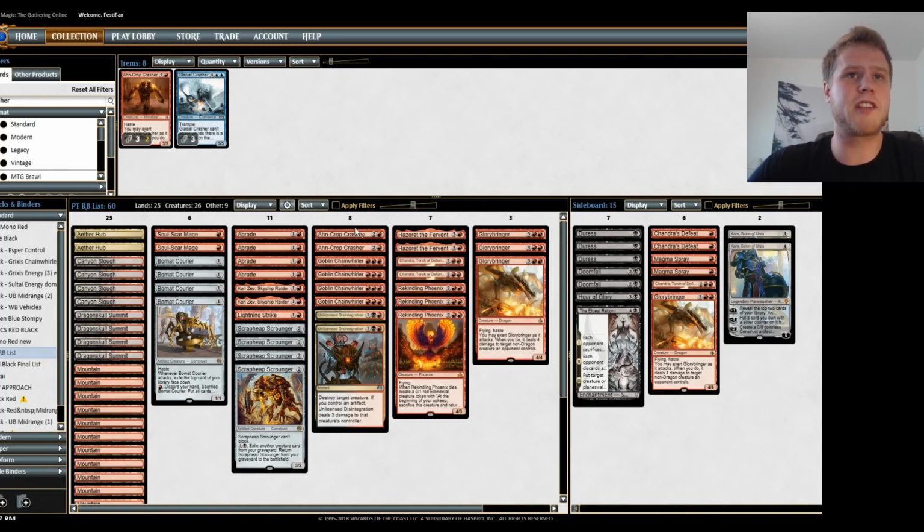Another big change to this list was 2 Crashers here instead of Pias. Like I said, I was really down on Pia, and I didn't think it was a good card. And this was actually an addition that came the last day before the Pro Tour. I did one last scan of all the black-red cards, and I looked at Crasher, and I'm like, oh my god, I kind of forgot about this card.